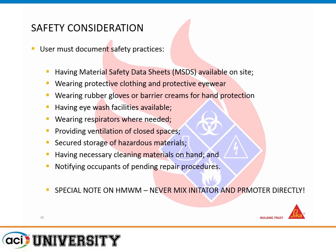It's very important to wear the proper PPE. One special note on HMWMs: they typically come in three or four components, including an initiator and a promoter. You never, ever mix the initiator and promoter directly together — they will combust immediately and you'll have a fire on your job site. You mix the resin with the initiator first, and once those are mixed, then you add the promoter. I've heard stories of people blowing off oven doors and seen videos of fires spreading very quickly because of the flammable resin. This is very, very important when using HMWMs.